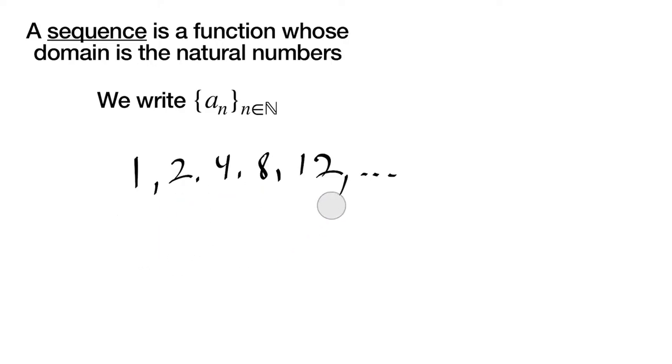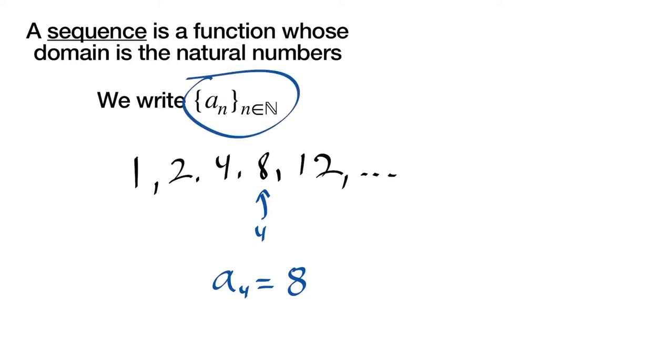And so because this is our fourth number, I would say a with a little 4 is equal to 8. That little 4 tells us that it's the fourth number in the sequence. So when you see these subscripts, that's how we go. This is the notation that we're going to use this semester. I actually prefer some different notations, but we're going to use this because it's what's in the textbook, and it'll be just fine. Okay, so this is what a sequence is.